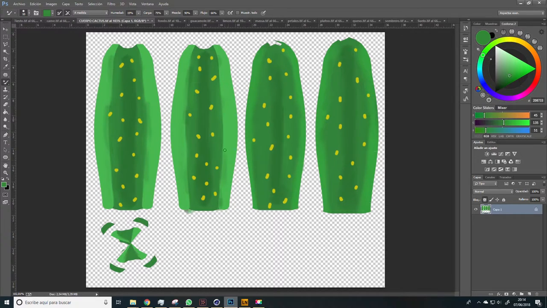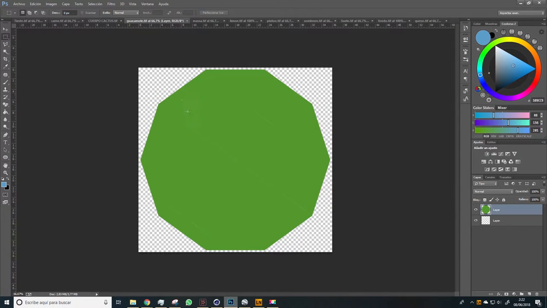Good, so now as I was saying, it would be about keep on drawing in case we wanted to make some more details, okay? And the more detail the texture has, the better it will look afterwards. Anyway, remember we're working on a low poly look, a cartoon look, so it's not necessary to work too much on the texture. It's about flat colors with some shadows. Nonetheless, you can spend the time you see fit. You can put as much time as you'd like in order to paint all these different ways, or as I'm saying, using your particular methods, okay?